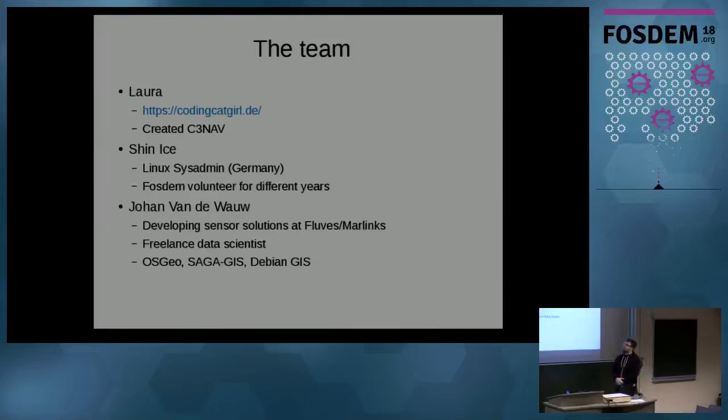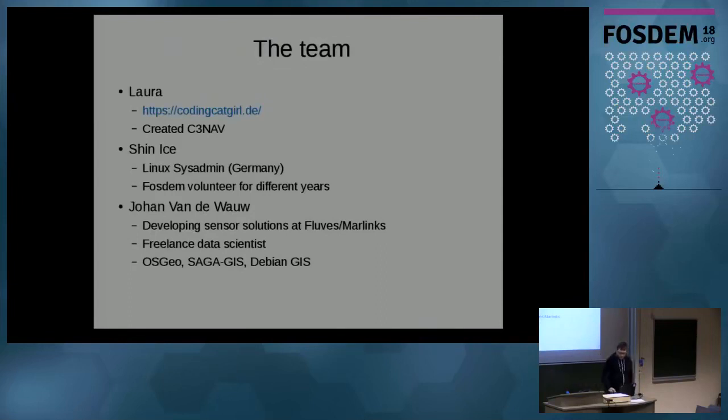unfortunately. So there's Laura. She actually created the software. The software which we use is originally made for the CCC conference, where they also have this indoor mapping for a conference. And then there's Shin Ice. I still don't know the real name, which is quite funny. I think if you collaborate for a while. And then there's myself. I do a lot of things. I'm involved in OSGeo, in Saga.js, in Debian.js.